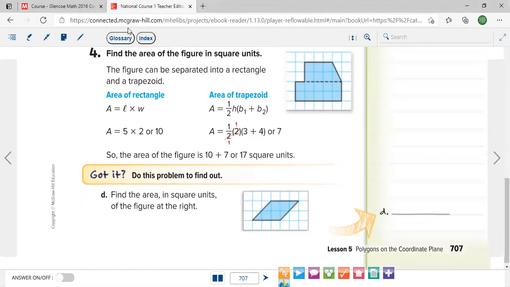This is a well-known figure because it is really a parallelogram. So to find the area, it's very easy. Just try to find the base and the height. This is the base, as you can see. It is 3 units, 1, 2, 3, and the height, here is the height, 2 units. So simply base times height. So area equals BH, base times height, 3 multiplied by 2. So this will give 6 unit squared.